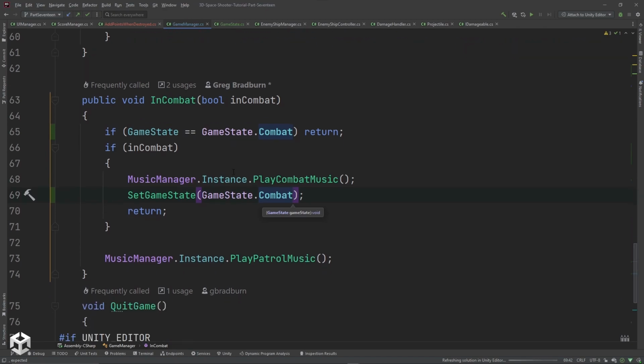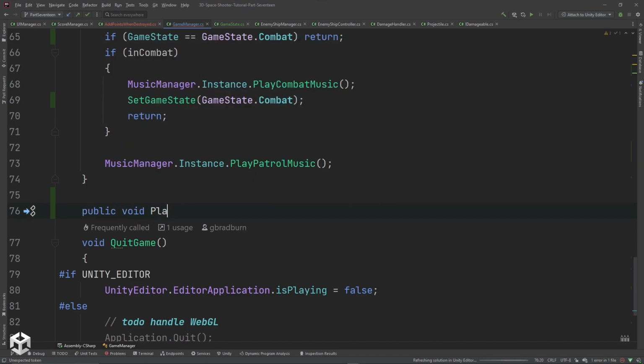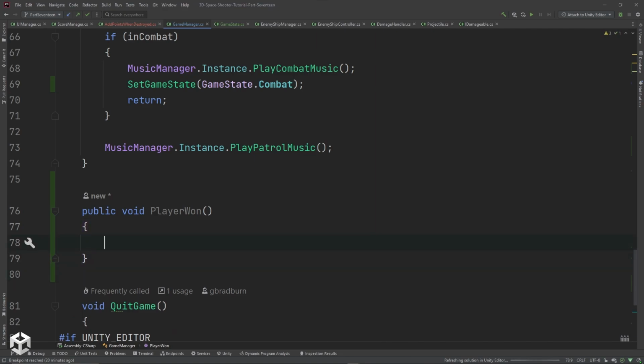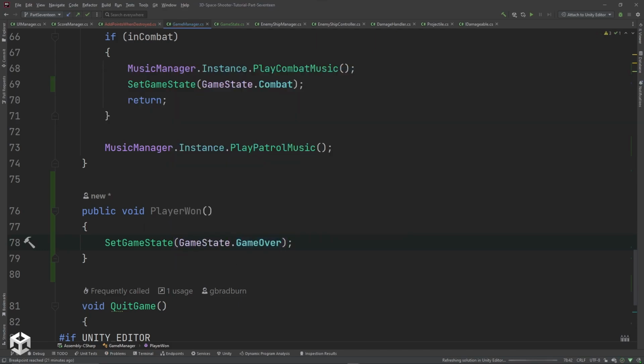And I'm going to add a public function here called PlayerDied. And all we're going to do in here is say that we're going to set the state to be game over. Oops. And remember, that will fire the GameStateChanged event. And we're going to have the UI manager throw up a game over screen when that happens. But we also want to have our music manager play some game over music. So I'm going to do that first.